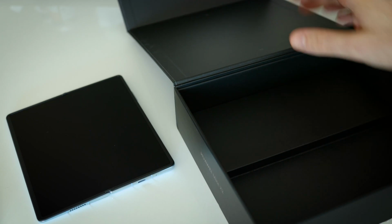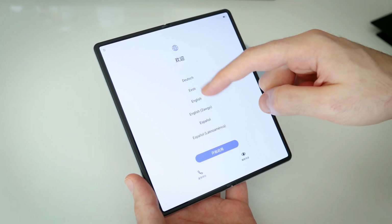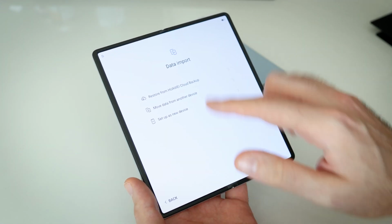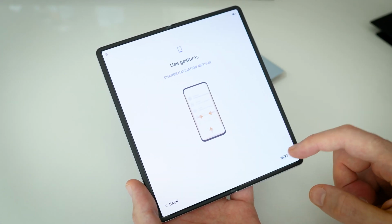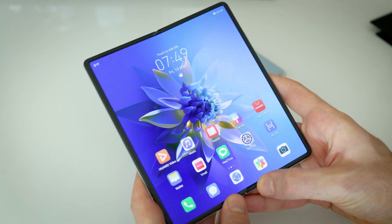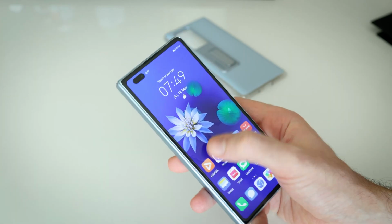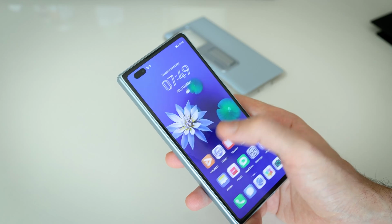So I'm gonna talk you through the setup process super quickly, whiz through the UI, and then we'll get some more stuff done with this device in a later video. The setup process is identical to what you'd expect from other Huawei devices. It's EMUI 11 running on top of Android 10. Outside China, it'll be frustrating that it hasn't got the latest version of Android, but obviously anyone inside China won't have that issue with security updates, because Huawei is going to be providing all of those anyway through EMUI.